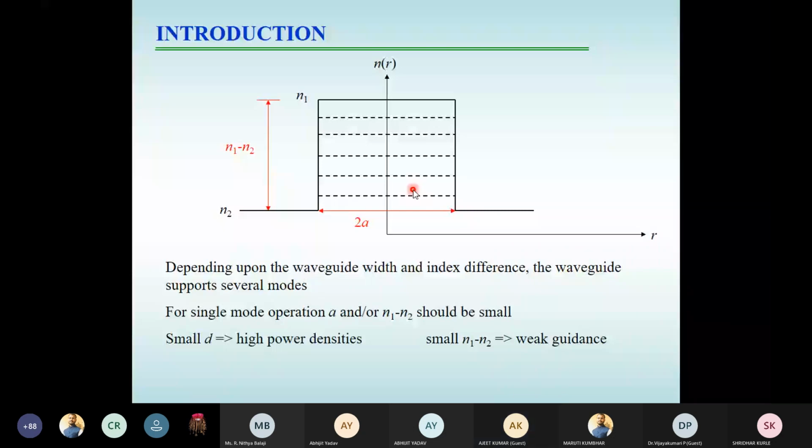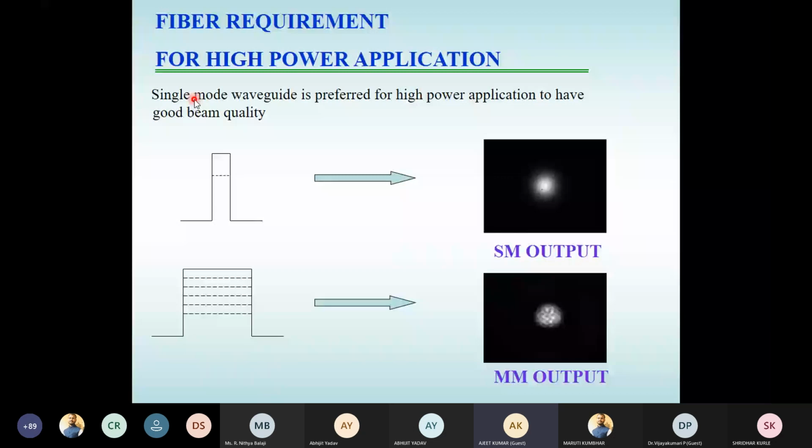For any fiber laser, your supporting waveguide or fiber should be only single mode. Why should it be single mode? Because if it is single mode, its beam quality is going to be very clean. But if you use a fiber or waveguide as a host material, where you dope the core region with erbium or other rare earth material, thulium, and its design is such that it supports more than one mode, all the modes will propagate, and at the output end you'll get the overlap of all these modes, and the beam quality is not as good as in the case of the single mode fiber.